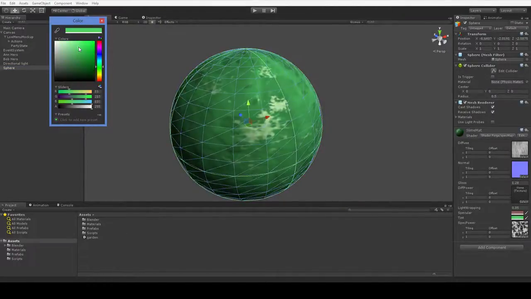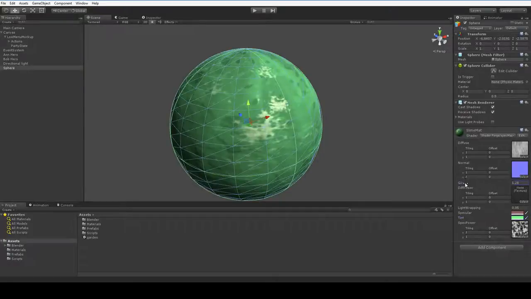And you can also change all of the details involved in the specularity of the material and how it looks, how glossy it is. So you can get a lot of different performance out of it. It's not just a palette swap. You can make the light hit it completely differently.